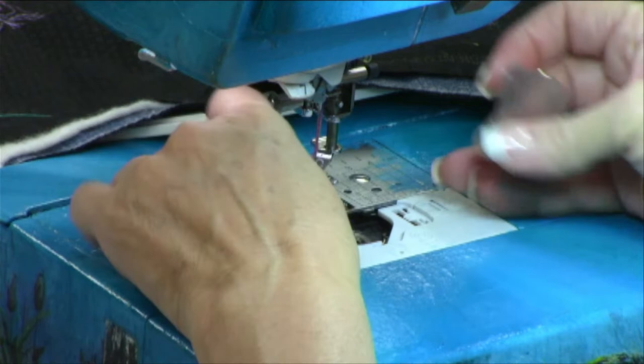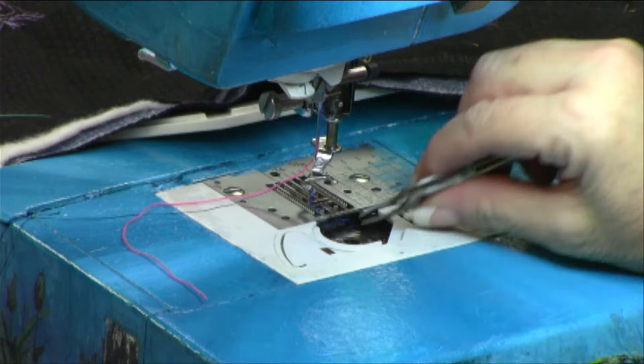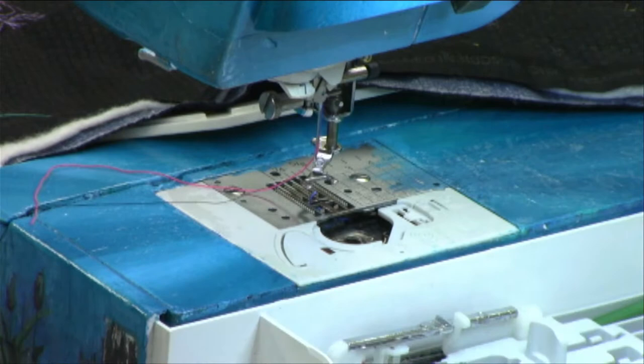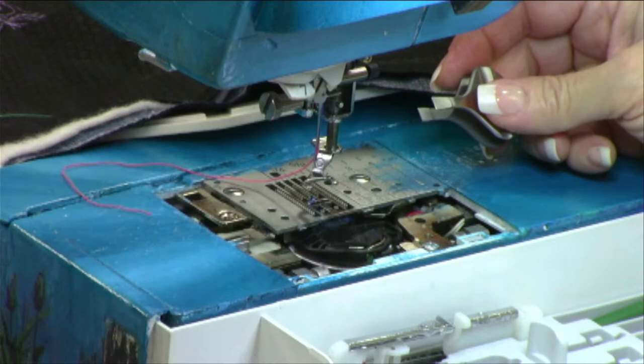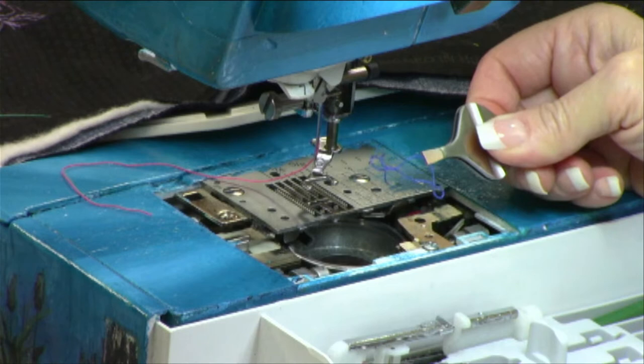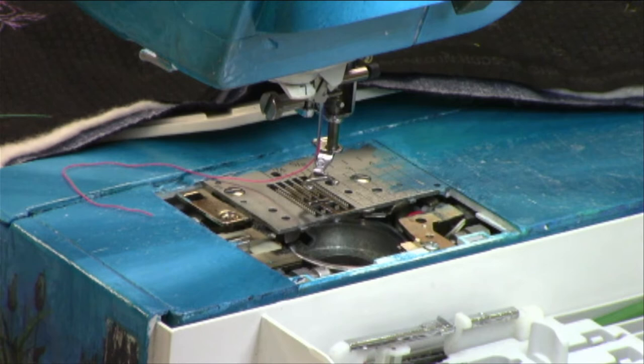My thought is, I was able to applique with this with a blanket stitch. I should be able to do this. There's another thread in here from another project. Oh my goodness. Has it been that long since I cleaned this machine? I feel like I just cleaned it. Oh my. Or that is this thread. Oh, thank goodness. Thought I was losing it. All right, but it is a little dirty, so I'm going to clean it out. So the foot will hold the fabric down better.